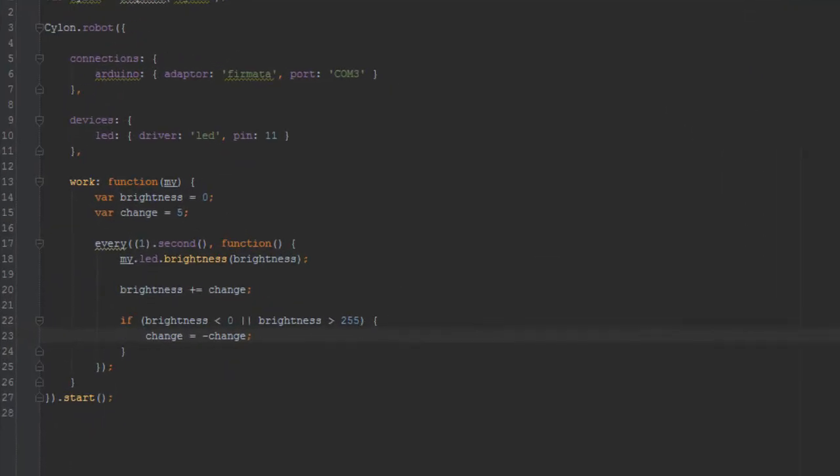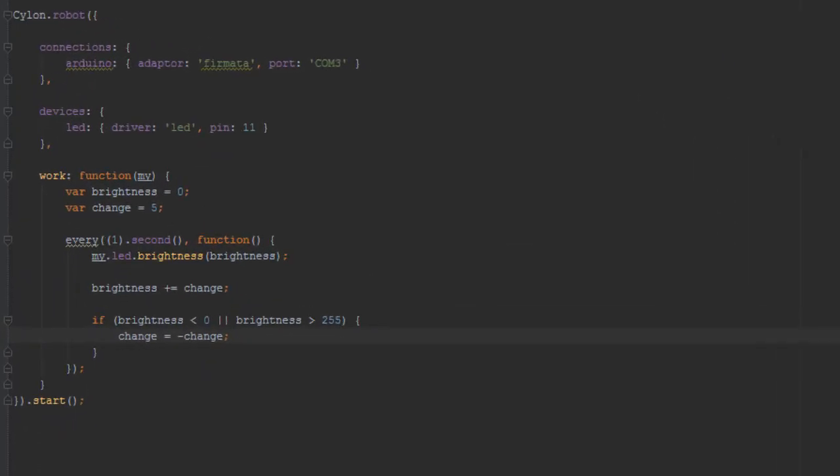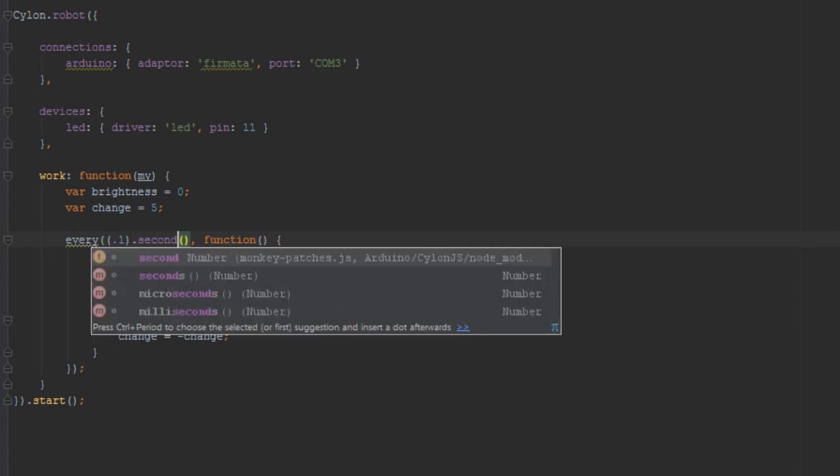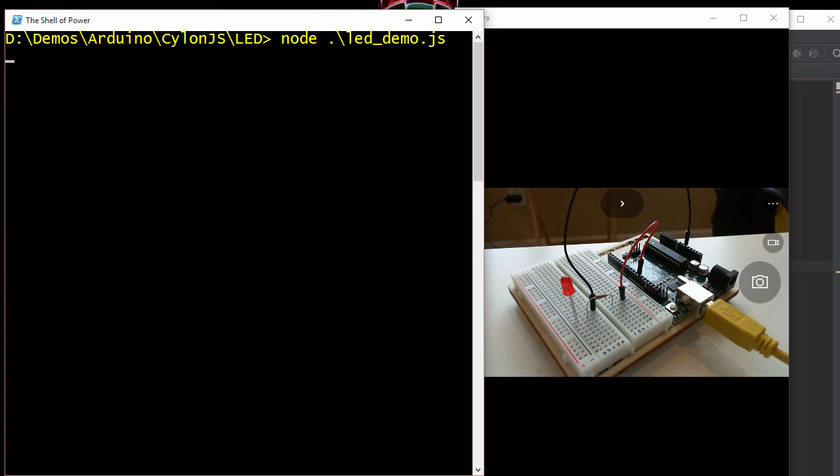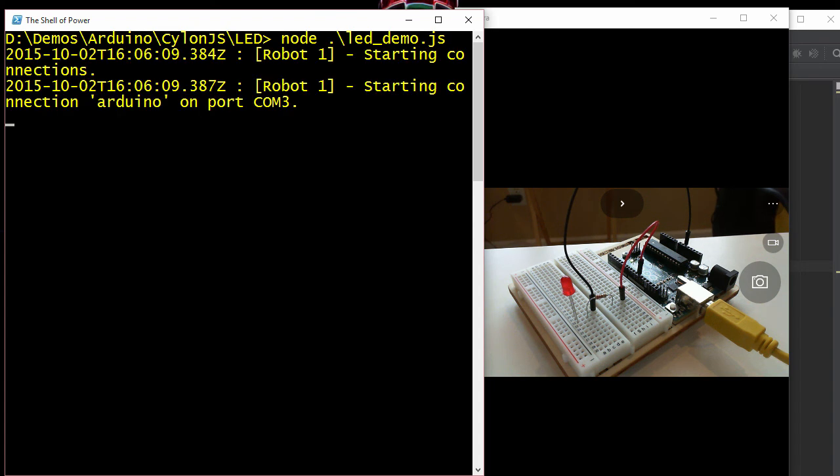Now we could increment the change variable there to say 10, but what we're actually going to do is change the time interval and knock that down to 1/10 of a second. If we left it at a second and incremented the change variable, then it would still be pretty choppy, even though it would get brighter and fade a lot quicker. Now let's go and execute these changes to see how much better our demo is.